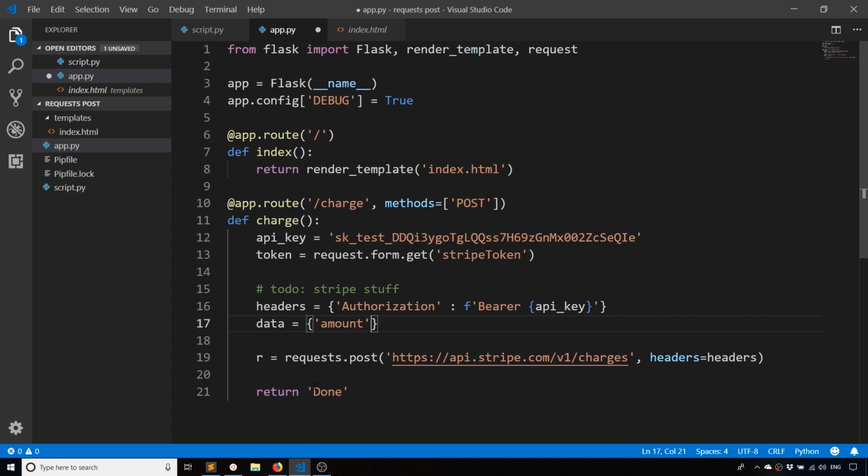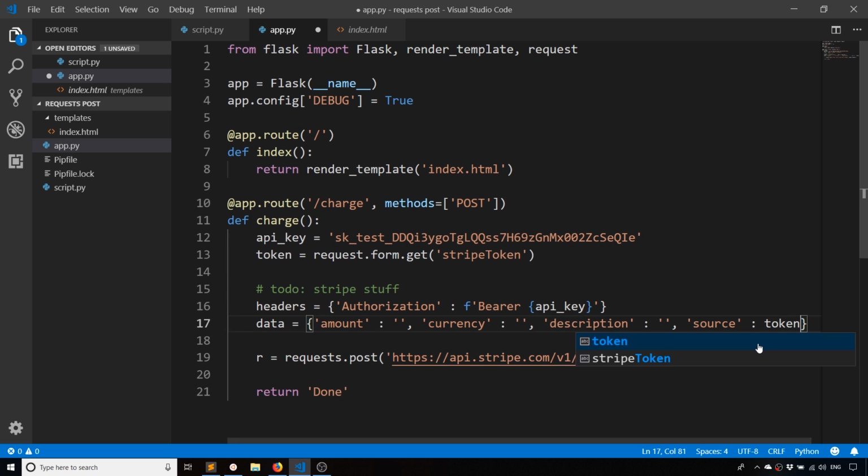So amount, currency, description, and then the source. The source needs to have quotes around it, and it needs to be the token, like I said before.